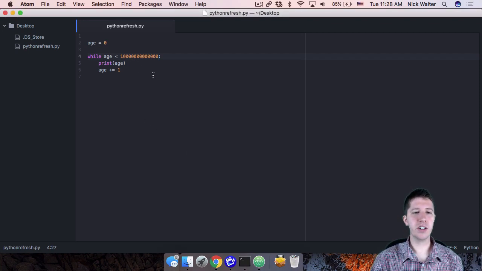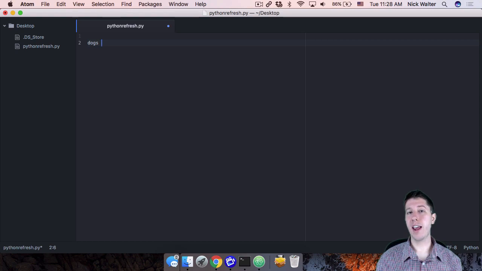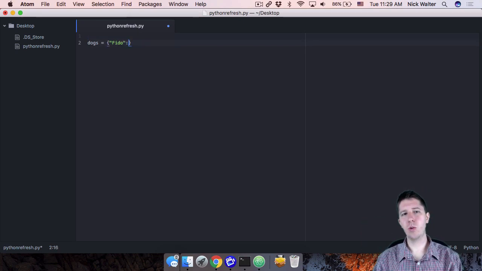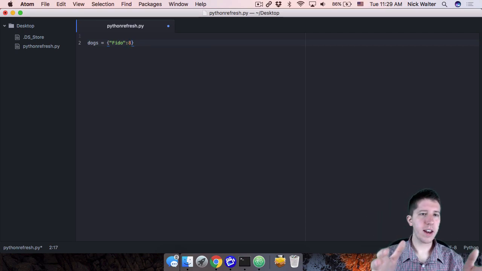To make a dictionary in Python, first give your dictionary some sort of name, like if I want to have a dictionary of dogs, where maybe I have their names as keys and their ages as values. I can say dogs is equal to, and then to make a dictionary in Python, you use the curly brackets instead of the square brackets like you might use with a list. Inside of here, you first give a key for an entry into this dictionary. So I might add a new dog in here like Fido, and then you do a colon, and then you specify whatever value you want for this key. So Fido maybe is 8 years old. Okay, so that's one entry into my dictionary.